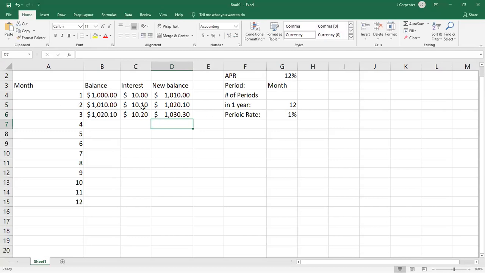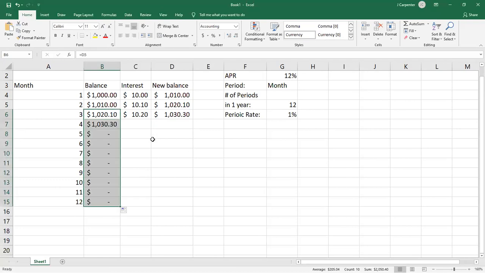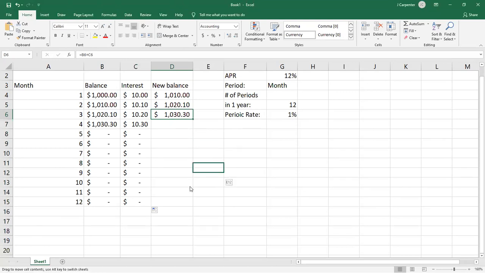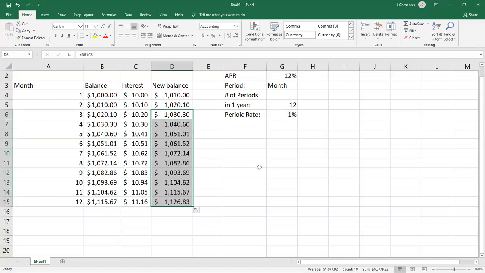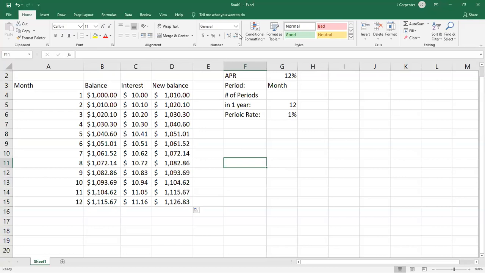Now, once you have a completed row of formulas, you can just go ahead and go all the way down to month 12, and you can do it as one column like this, and it'll look ugly until you finish the rest. Make active, fill, make active, fill. Oh, that wasn't a fill. What happened? I did that wrong intentionally because I grabbed the border instead of the fill handle. Undo, grab the fill handle, and fill. And there are our 12 months of balances, interests, and new balances without having to do this month by month.